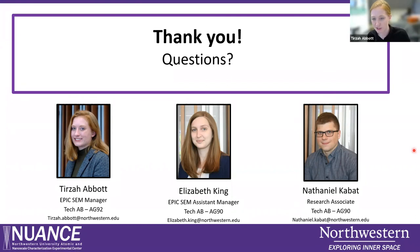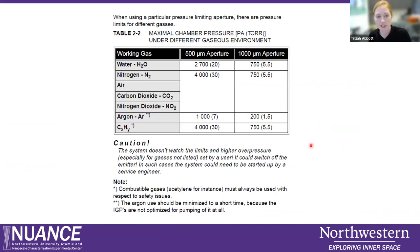There's a question about whether you can introduce CO2 and measure CO2 concentration — looking at the local environment near the sample. This slide is directly from the Quanta manual showing the other auxiliary gases that can be introduced into the chamber. There are some modifications we need to make — we can't just hook up a tank to the Quanta and let it rip. The aperture sizes on the pressure limiting apertures are different; the one currently installed at the base of the Quanta pole piece is 500 microns, and depending on the size of that pressure limiting aperture, you have limitations on usable pressures. If you're interested in an experiment like this, we'll probably need to consult with Thermo Fisher to make sure we're doing everything correctly. Shoot me an email afterwards and we can get the ball rolling.